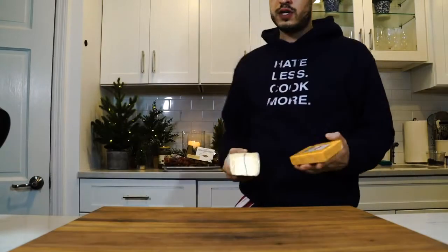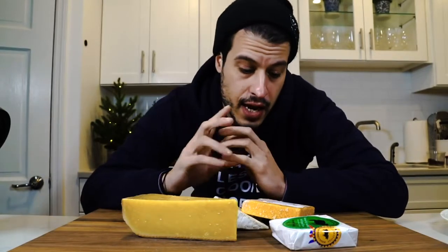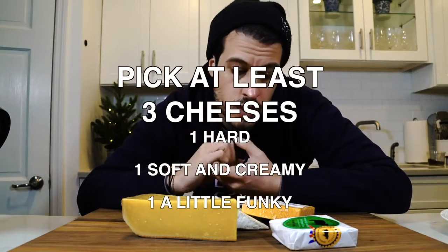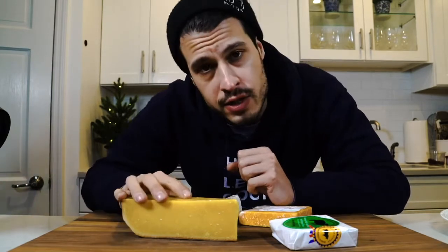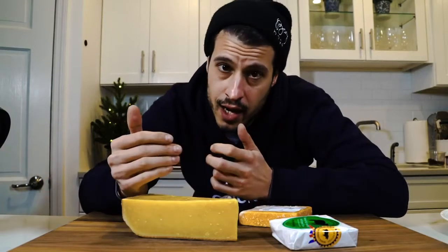First thing we're going to do is we're going to talk cheese. Now, generally, what I would say is that for any good cheese plate, you're going to want at least 3 different cheeses. Generally, 1 hard, 1 soft, a blue, something aged, nothing too redundant. So 3 is usually the minimum that I like to provide, and you can kind of add up from there.